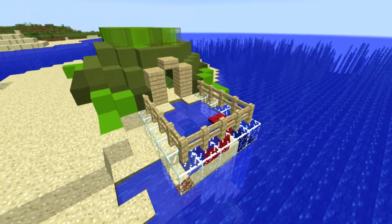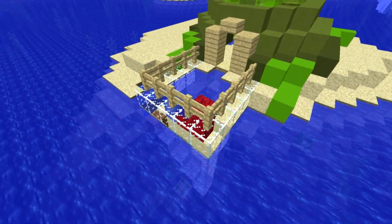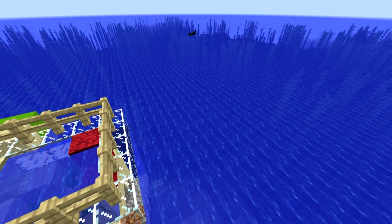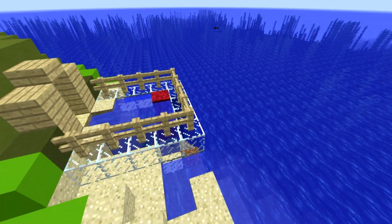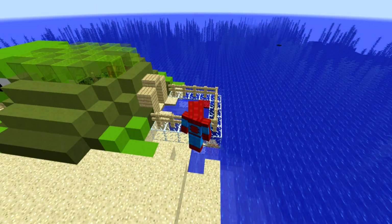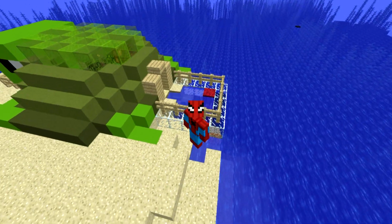We do have a pool that is actually attached to the ocean so that they can, well, I guess it's kind of cruel, so that they can actually look out into the ocean and reminisce about the times that they could actually swim in it. That's actually kind of evil. Maybe I won't include that pool.